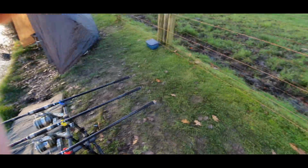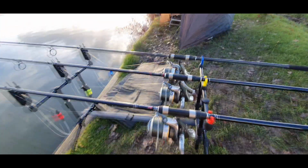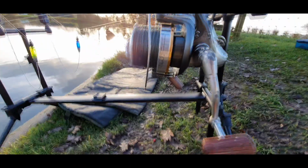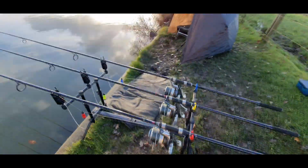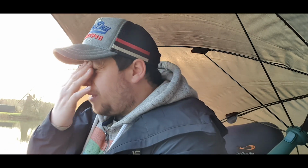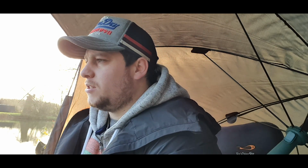And then for my reels, I got some Whitewood Big Pit 75s. Brilliant reels. I'm going to be doing a review on them at some point, as a friend asked me what it's like switching from small reels, not necessarily small, but not big pit reels, not big chunky things. And I said, you know what, I found it quite weird.